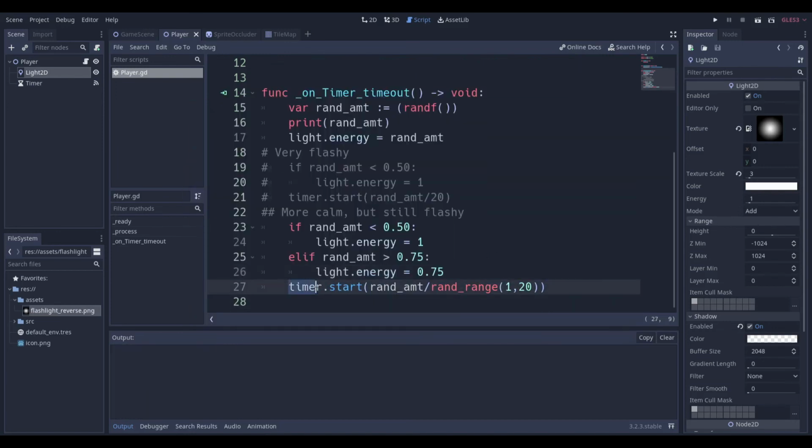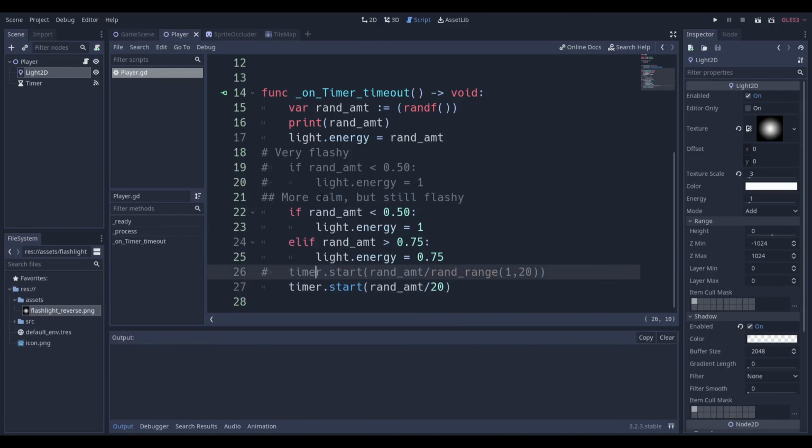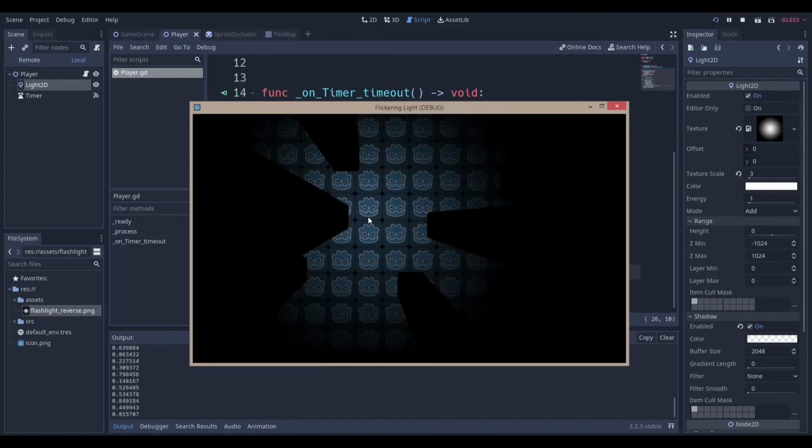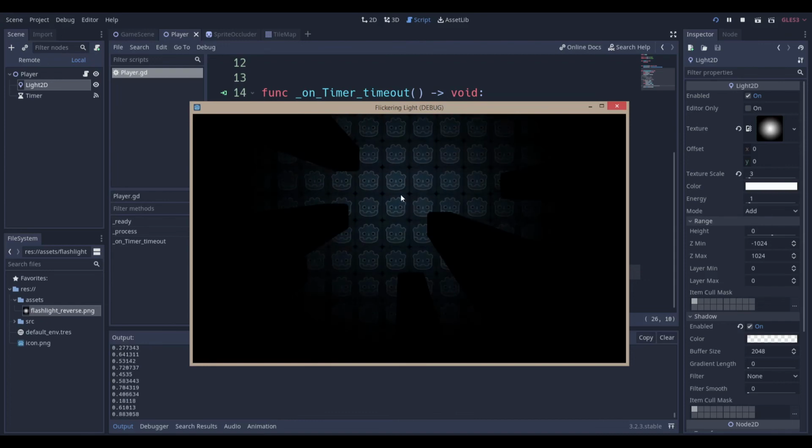Essentially, that's it. We're doing a similar thing here. We do timer.start and we say random out divided by a random range. So this time we're not basing it off the brightness of the flashlight, but rather off randomness in general. So this is a little bit calm. And remember, you can mix and match. You can put this down here and cross that out and you'd get something similar: a darker flash lasting a shorter amount of time and a brighter flash lasting a longer amount of time.